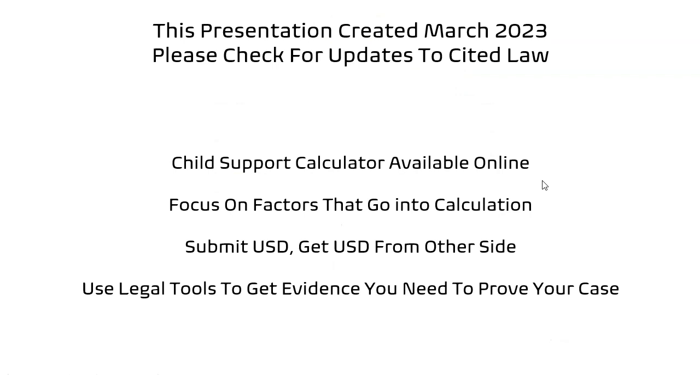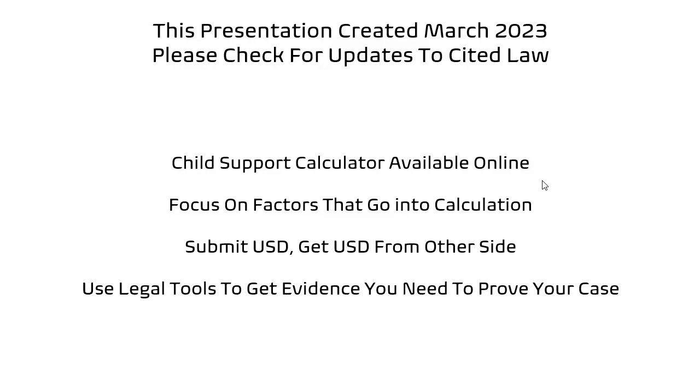Oregon has something called a child support calculator, which is essentially a website that is available to anybody. You can go there, you can play with it, and put in different factors and see what happens. The calculator calls for input of factors that go into the calculation, and that determines what the child support is. So when you go to court, you don't talk to the judge about what your child support is going to be. You talk to the judge about what the factors are going to be that go into the calculator, the numbers that go into the calculator.